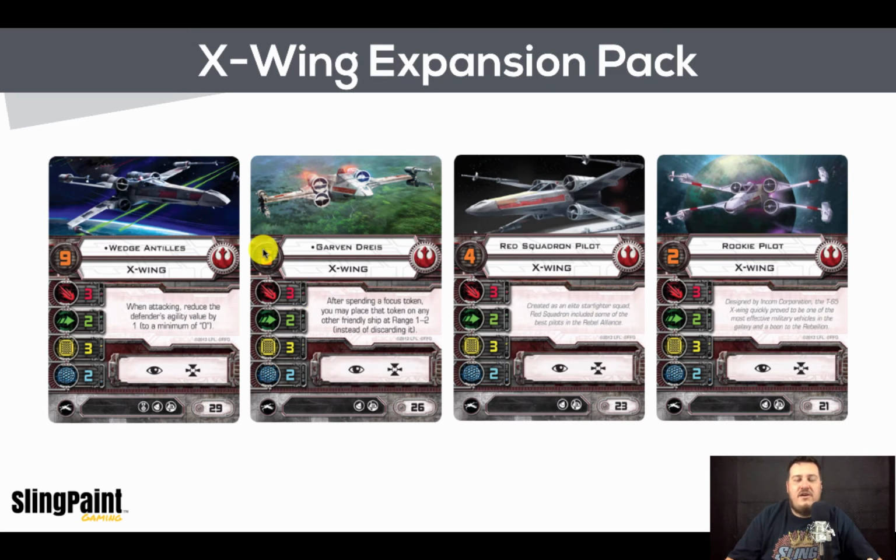Garven's got a skill value of 6, so he's in the middle of the pack as far as movement and attacking. That's okay. But his ability is actually pretty cool too. After spending a focus token, you may place that token on any other friendly ship at range 1 or 2 instead of discarding it. So normally when you do a focus action and you're changing your dice, if it's attacking or defensive or whatever, you take that focus token, you get rid of it. Guess what? Here, you get to move it to another ship. That's huge. Red Squadron rookie pilot, pretty much the same as before. Nothing new there. I'm not going to review them.